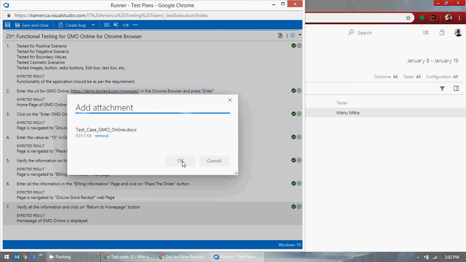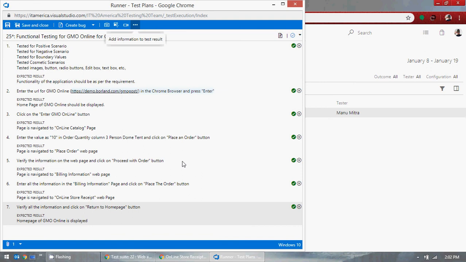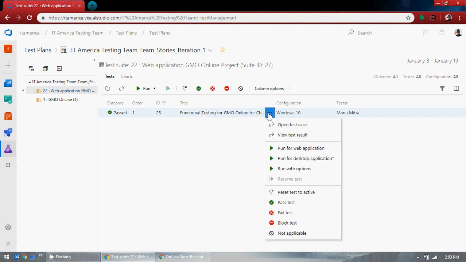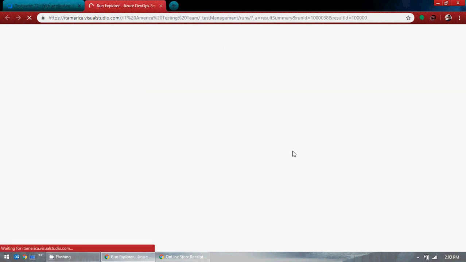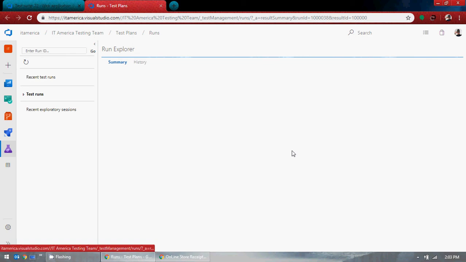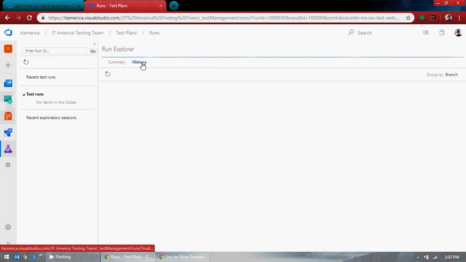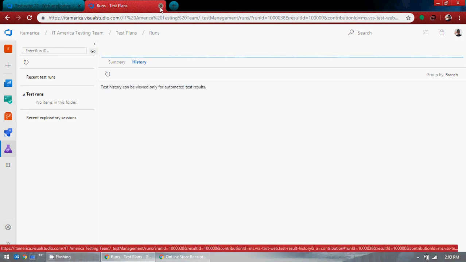Now what happens is, you're saving and closing. Now your boss will ask you, how do I know that your test case is passed, right? You say, actually, there is an attachment where you can see that we have passed this, and you can view this in the attachment. It's not showing up here.